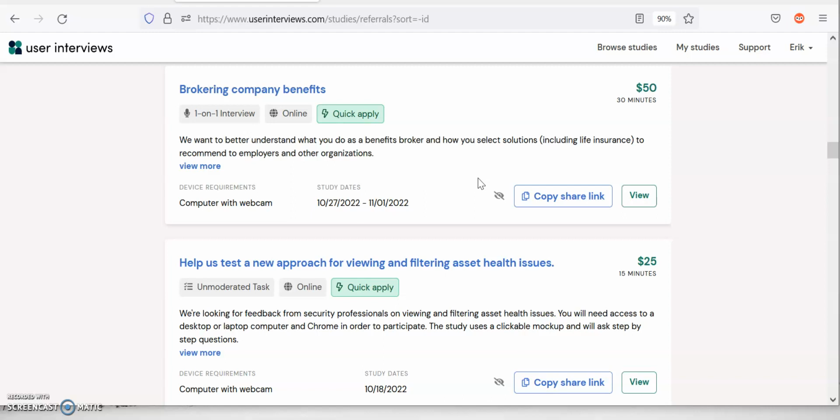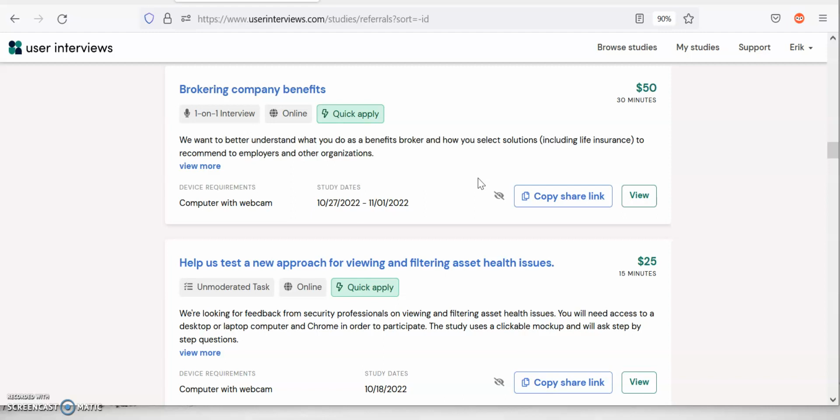Again, if you are prompted after you answer the questionnaire to join this study, it is very important that once they send you an invite and they ask you to fill out a specific time, you do that in a timely manner. So I would not only have your emails, but have your SMS message option available on your phone so that when you get an invite, you get a text message, you can click on the link that's provided, and then you can pick a specific day and time.